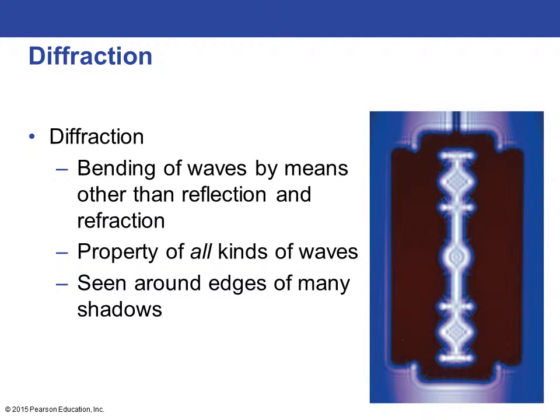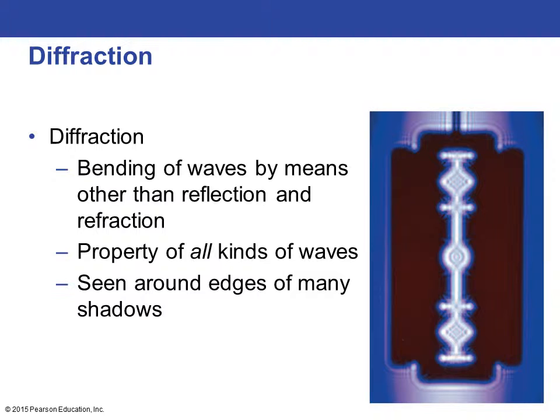Okay, so next we're going to move on to diffraction. We've talked about how waves can bend through reflection and refraction. Reflection would be bouncing back off of a surface at the same angle it went in. Refraction would be the bending of a wave when it goes from one medium to another, like from air to water.